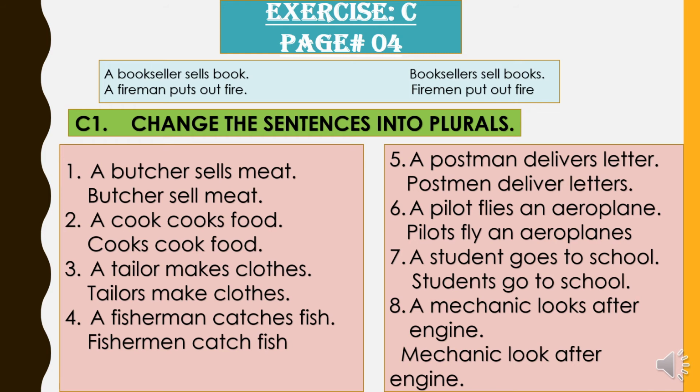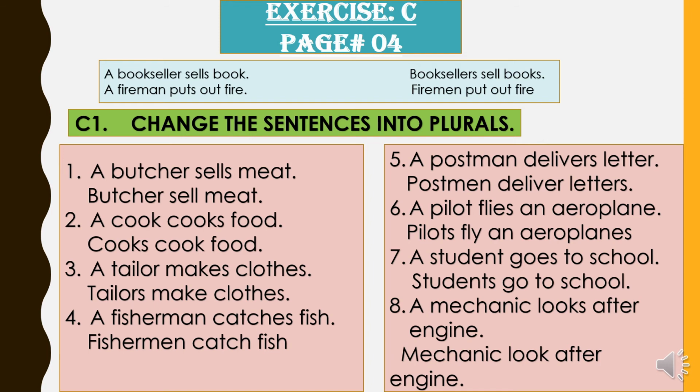A pilot flies an aeroplane. Pilots fly aeroplanes. A student goes to school. Students go to school. A mechanic looks after engines. Mechanics look after engines. So do you find the difference in these sentences? With the verbs, I am not using s and es while making plurals. I hope you understand this exercise very clearly.